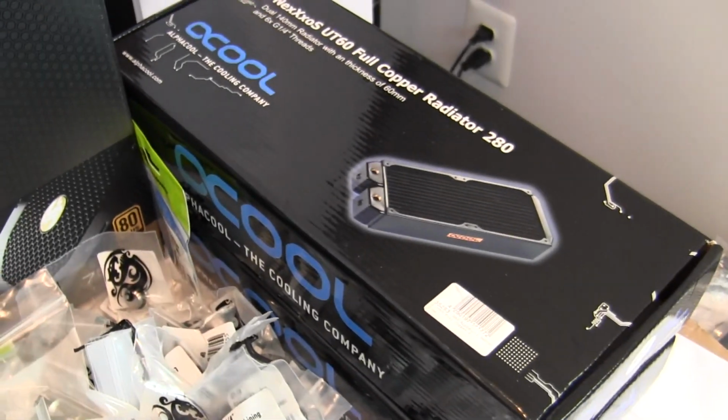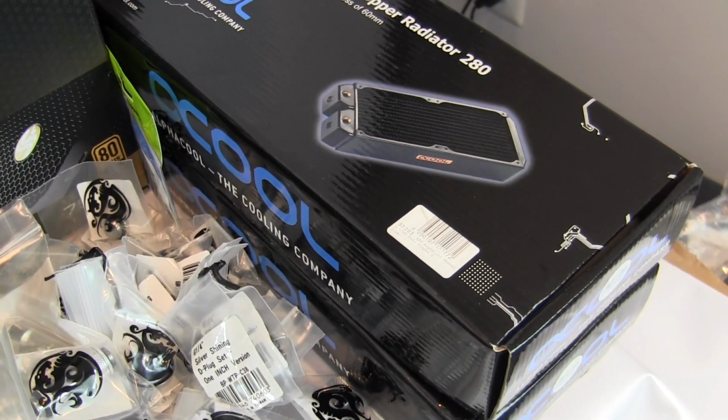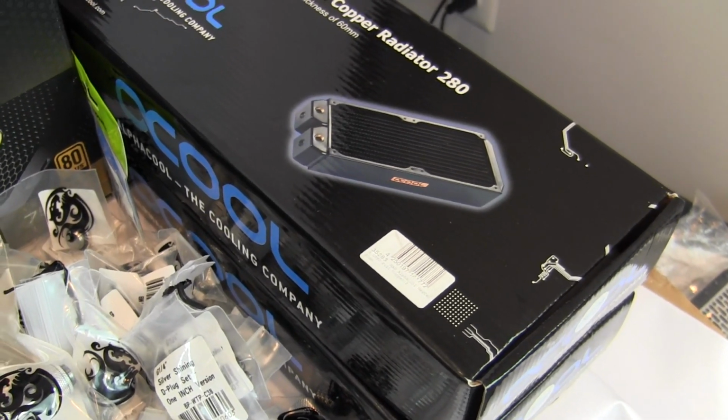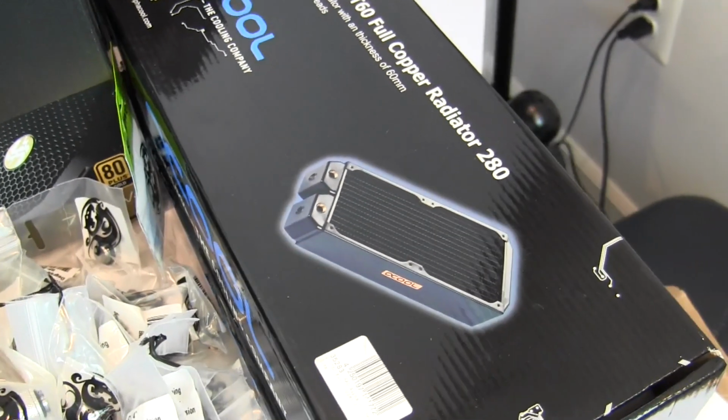Those are pretty thick. They're 60 mil thick, so that's going to be interesting to get the spacing and the pump and all that stuff down there. But I'm up for the challenge, and you guys will see that, and you may have to help me through it. But we're going to do that.